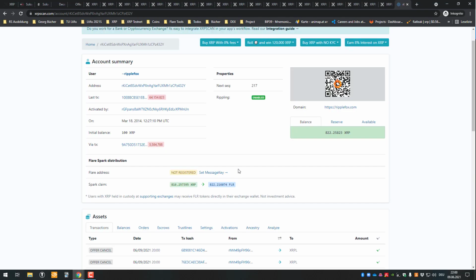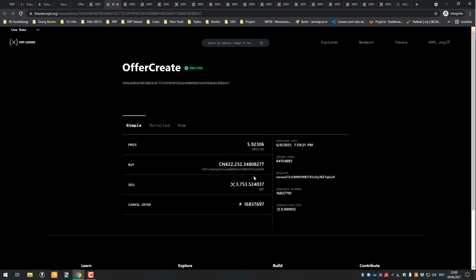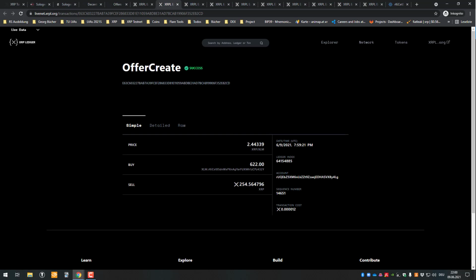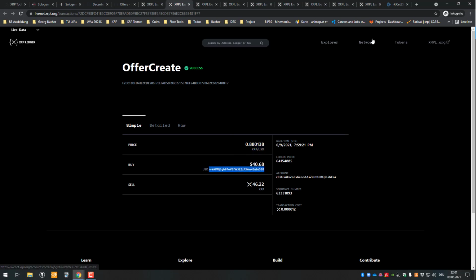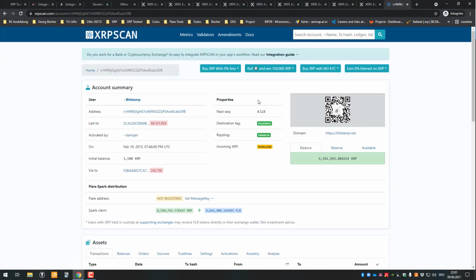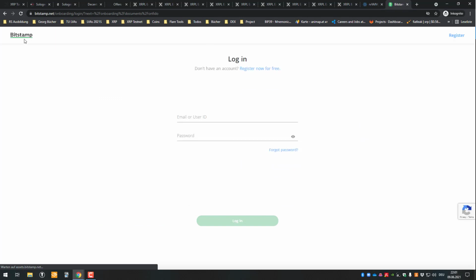So let's see what else is there. We had XLM before, and now we have that one again. Okay, let's go on. Maybe we'll see one also with Bitcoin or ETH or something like that. XRP XLM again. Oh, there's one: XRP US dollar. So somebody did exchange XRP to US dollar, I think. Let's check out that address as well. So this one here is Bitstamp. Yeah, I know the website. I'm also registered there. It's also an exchange.